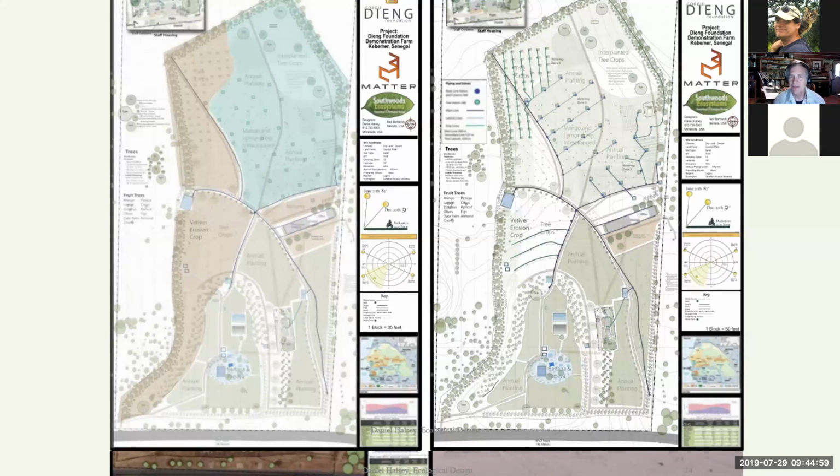You don't really see any black on here except for the fruit trees and the lists on the left side where the polycultures are. Most everything inside is kind of sticking to the same sort of contrast and tone that's easier to read and much easier on the eyes. Also, when you step back, it can disappear. So when I'm looking over the whole map, I don't have any one thing kind of distracting me away. Now, this is majorly on the irrigation. You can see how that's about the main thing that pops off of here, but there's a lot of trees in here, planting areas, and other things that can be seen.